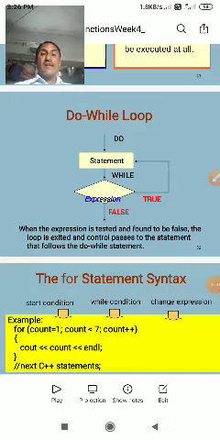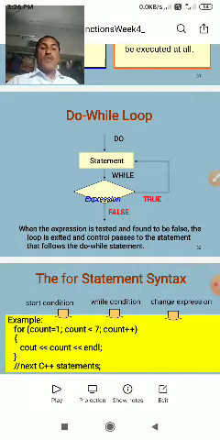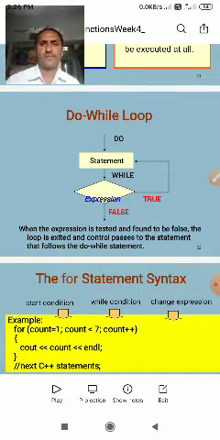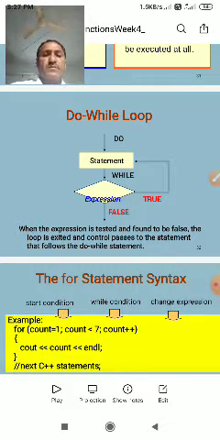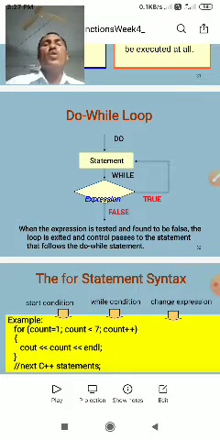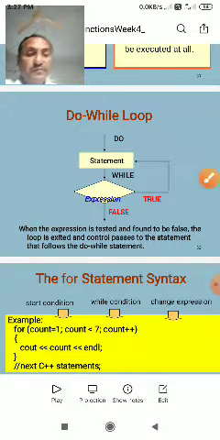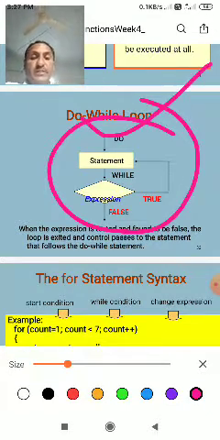When the expression is tested and found to be false in the loop, the control passes to the statements that follow the do and while statements. This is an example of given statements.